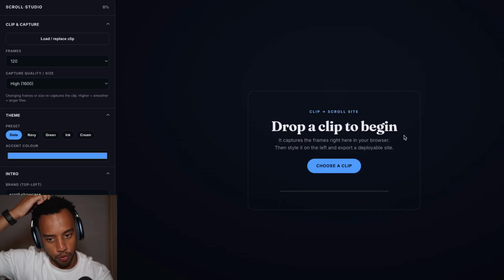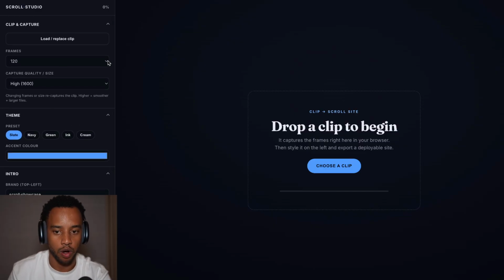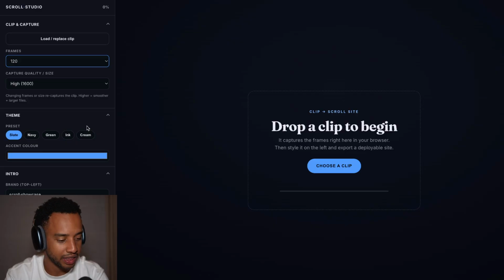There's a full scroll through section on the left, but you can't fully see it. But here's the idea. I can customize everything that I want. Maybe I want a lot more frames. Maybe I want the quality to be different. Maybe I have different accents that I'd like, or specific differences that I'd like. This is not for my final result, and actually this was done with Opus 4.8 here.